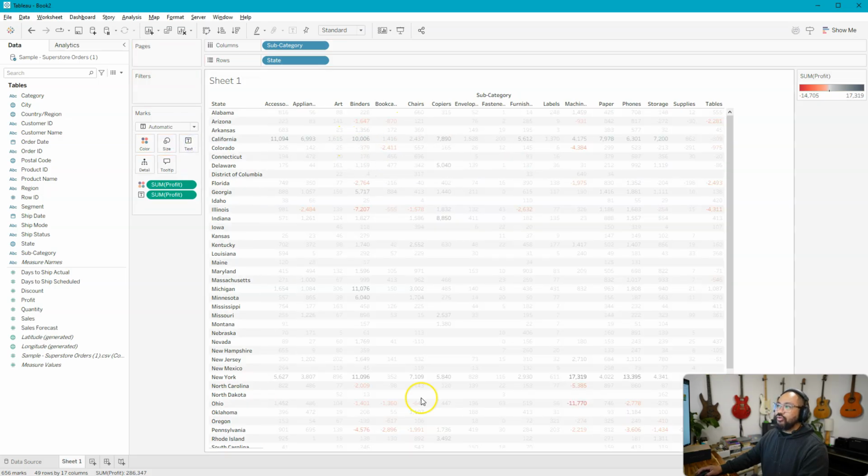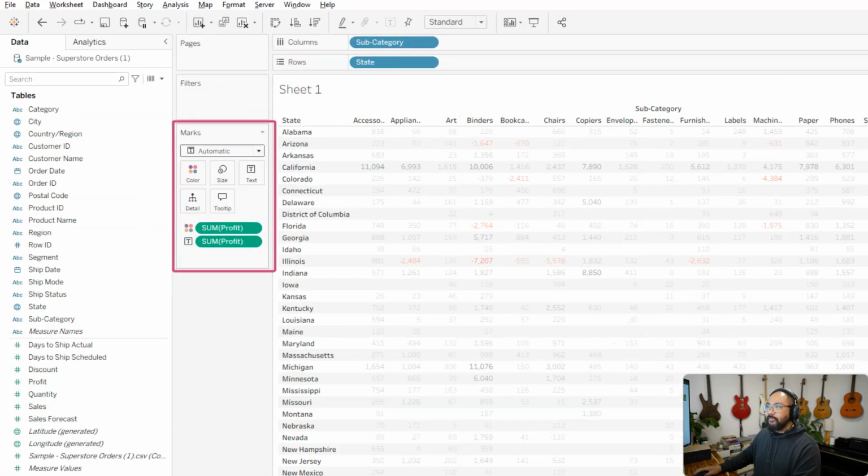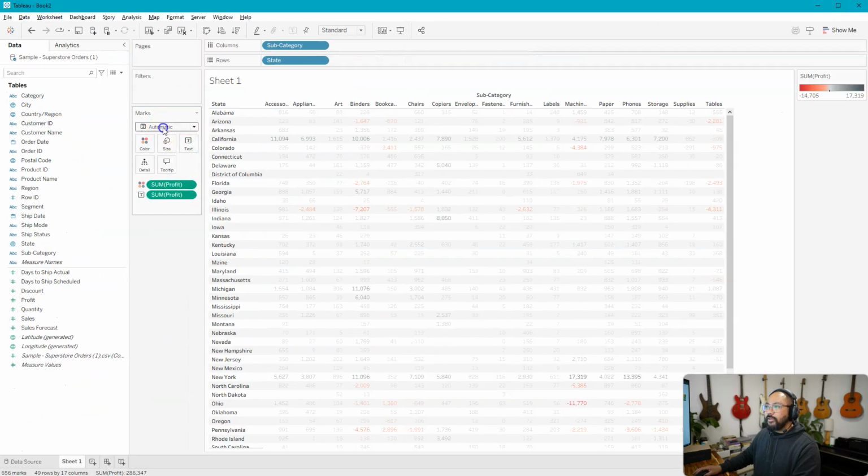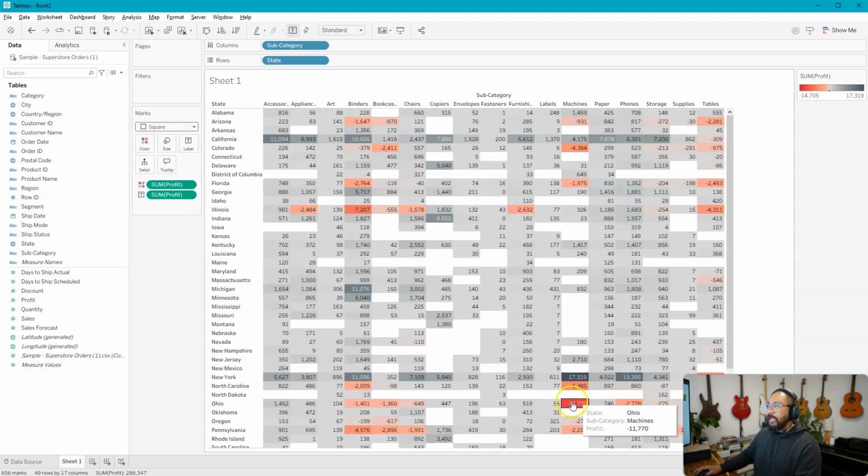Now, when you do that, Tableau is now coloring the text itself. And this is where people really struggle and get confused. How do you go back to the shading with a number inside? All you have to do is go here into the marks card, specifically this section right here. If you go in there, you just want to switch this to square. And now you have both the numbers and the shading.